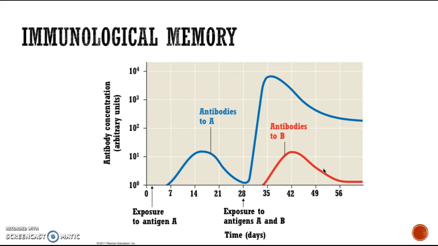So the first time you get one cold, you get sick. The second time you get that exact same cold strain, you're not going to notice. Your body's going to be able to fight it off really, really quickly. But because there are so many strains of the cold virus, it seems like you get sick every 2 weeks. Maybe that's just me. Don't have kids.